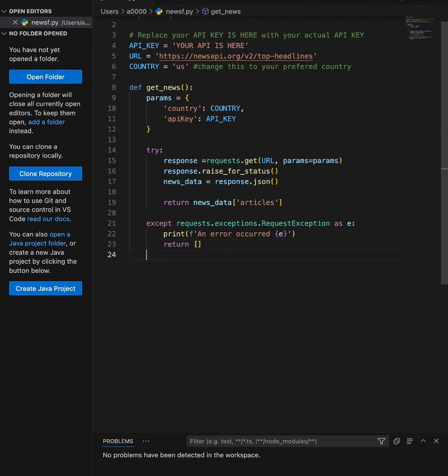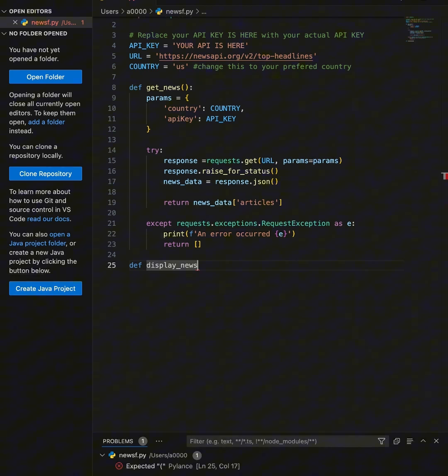Okay, so you come down and you have to come to here, define function, define function, display underscore news underscore articles, display underscore news articles, colon.